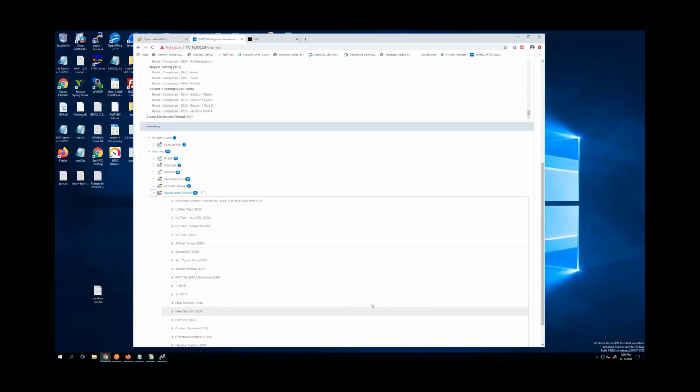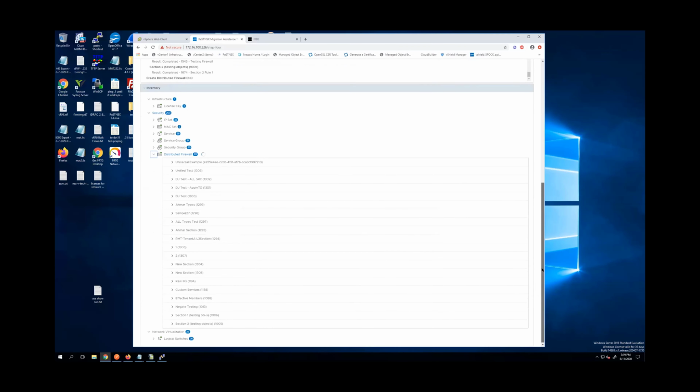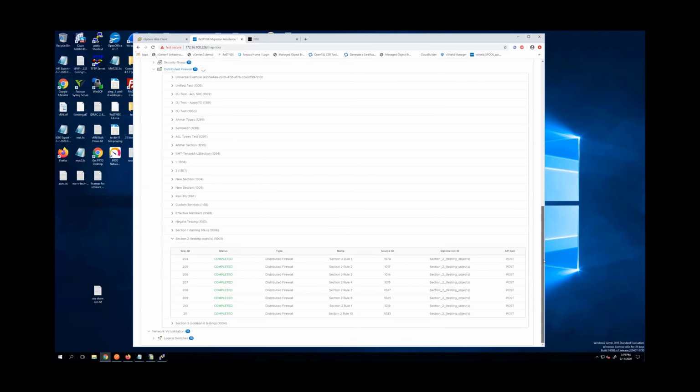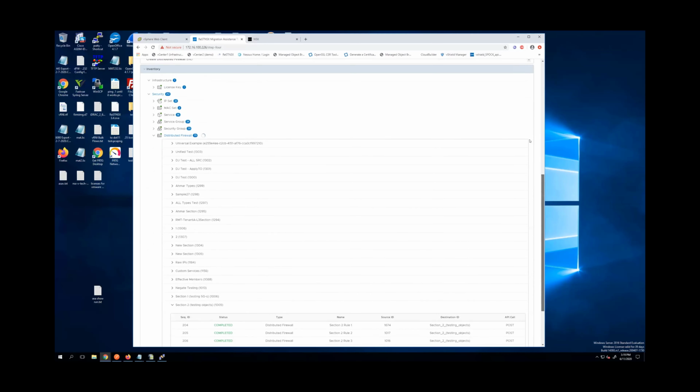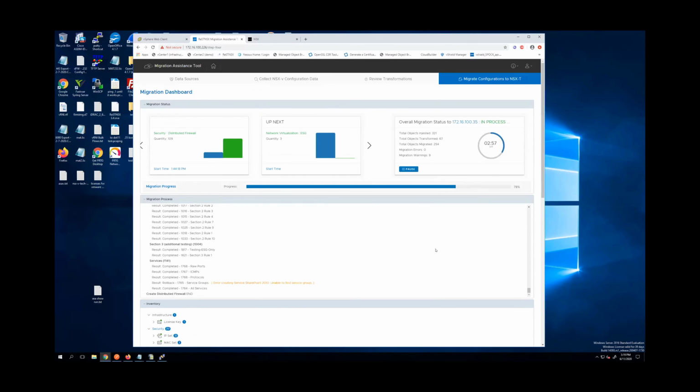Like, for example, ICMP type and code of IP encap is supported in NSX-V. It's not supported in NSX-T. We're not going to relax security in our intent-based approach. We're going to call it out and say, you know what, this is just flat out not supported. You've got it configured. You might want to do something with that. So we're going to give you a report afterwards that includes those things. It should be very small.